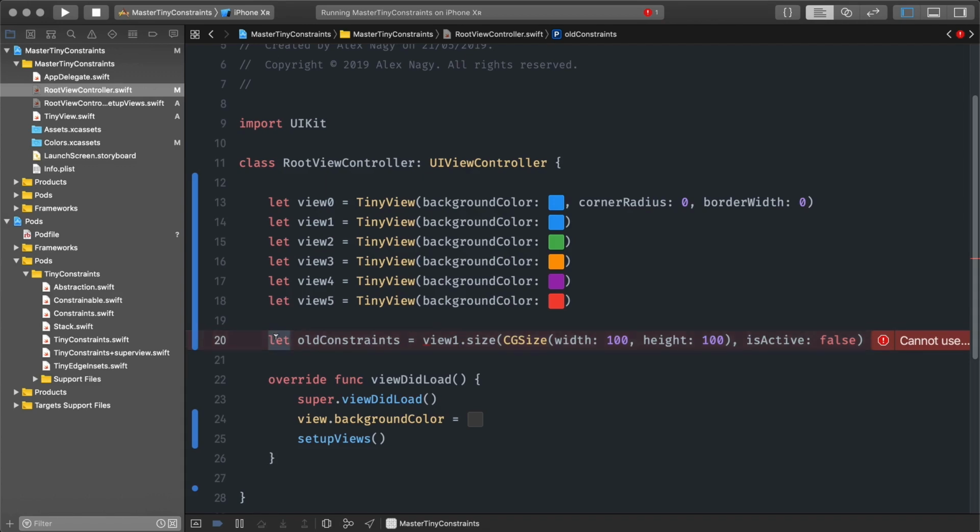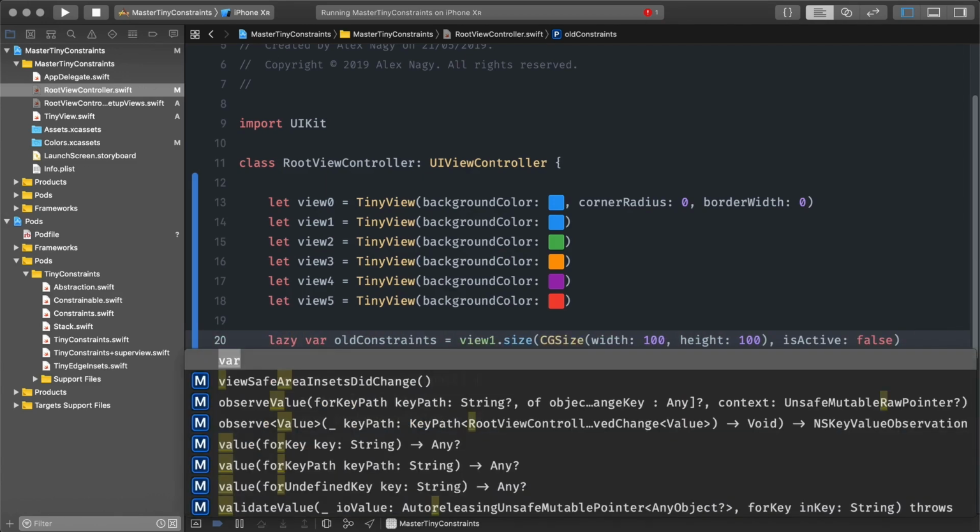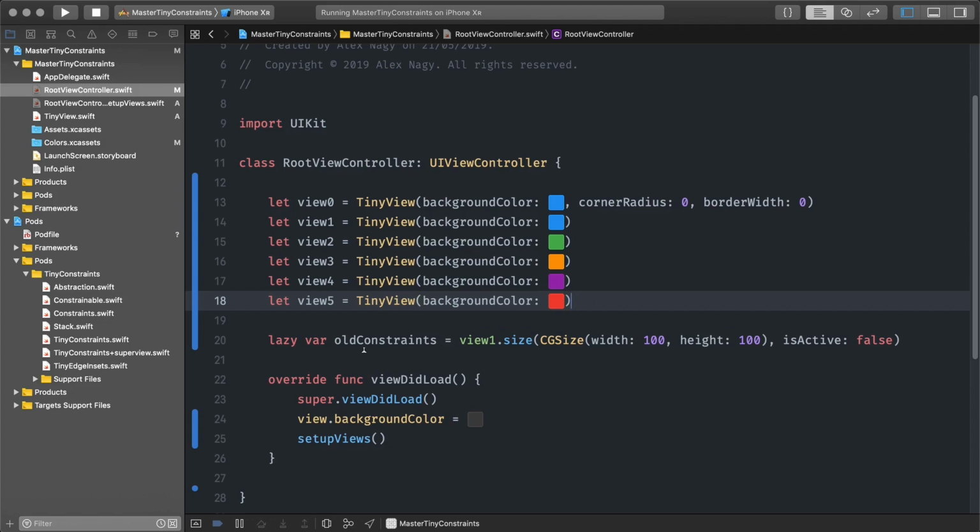Let this be a lazy variable. We are adding this so it can be accessed throughout our class. So there we go, here we have our old constraints for the size.